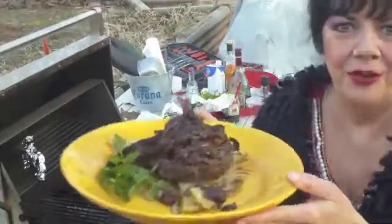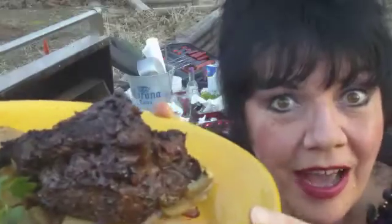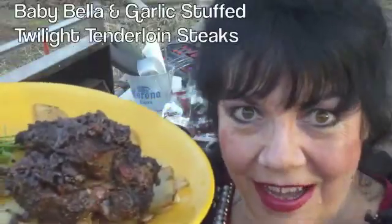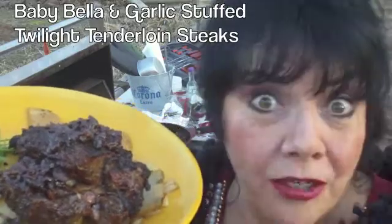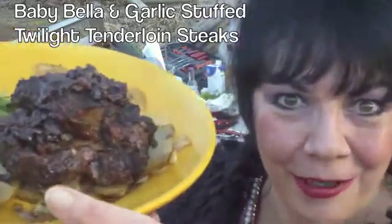I want you to see how gorgeous this looks. Oh my gosh. Now, I have to think of a name for this. Sun is going down. I've got portobello mushrooms. How about I call it my baby Bella and garlic stuffed Twilight tenderloin steaks? Oh, I think that'll be great.